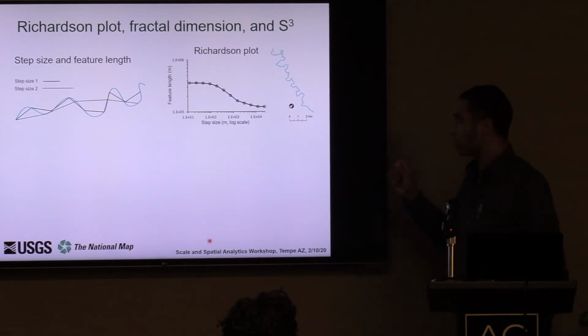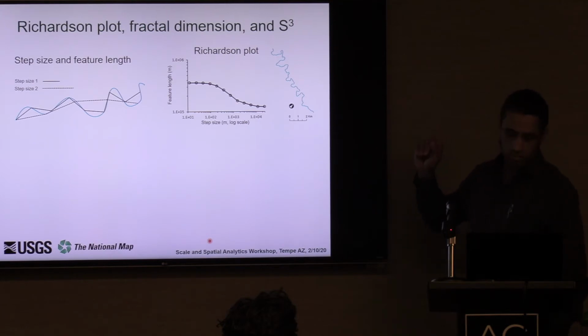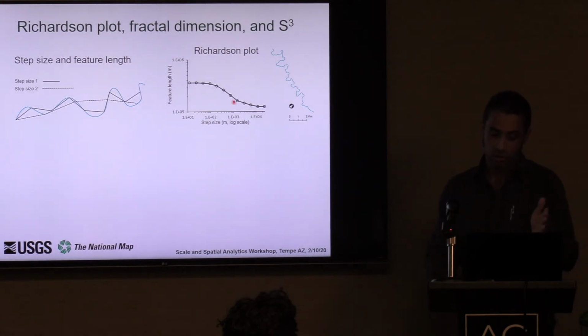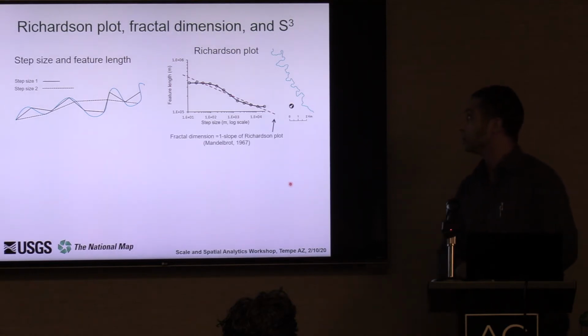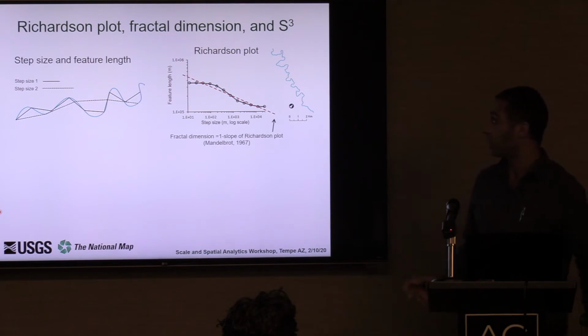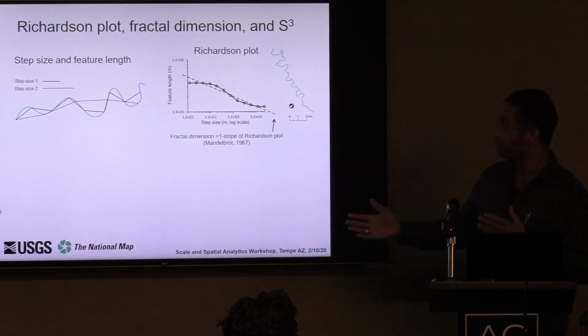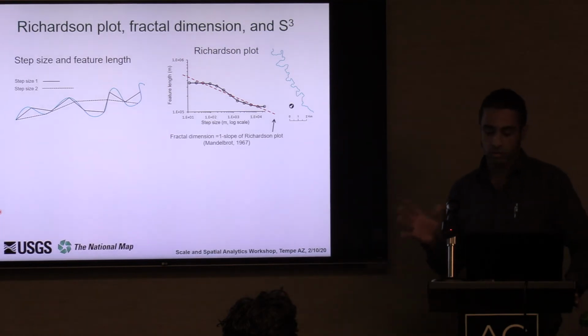And here is a coarse Richardson plot with about 12 measurements of the Cannonball River in the Dakotas. This is the southern end here. I have my mouse pointer. And so what we see is, Mandelbrot used this, confusion between pointer and clicker now, to determine that 1 minus the slope is the fractal dimension for geographic features. Other people have looked at where the line is not asymptotic to 0 or slope of 0, but still this is one dimension and could miss complexity in stream features.